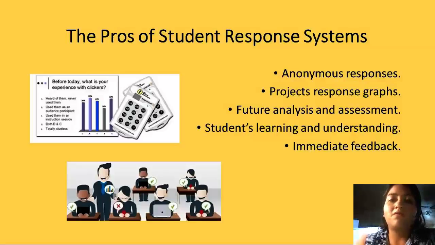It is also very beneficial because it helps assess the students' learning and understanding. Teachers are able to see if you're focused and understanding what is being taught. It also provides immediate feedback to the teacher. So the teacher is able to receive instant feedback about what you just submitted, what you're learning, and what may or may not be working. And it also gives those shy or unprepared students the opportunity to be active in the classroom. It allows them to participate without anyone knowing if they know or do not know the stuff that they're learning.